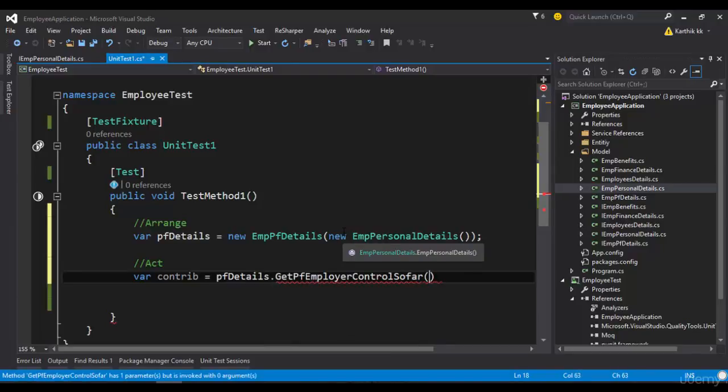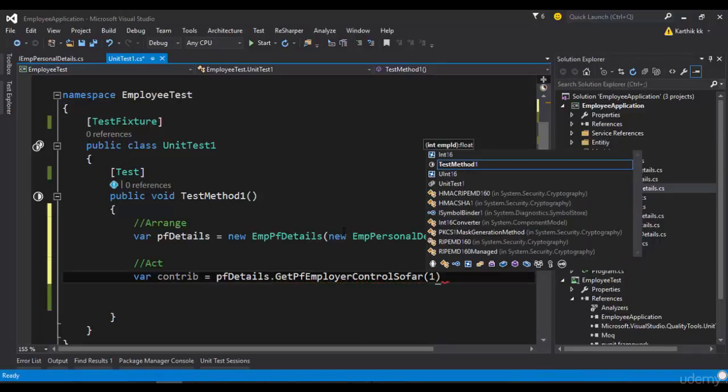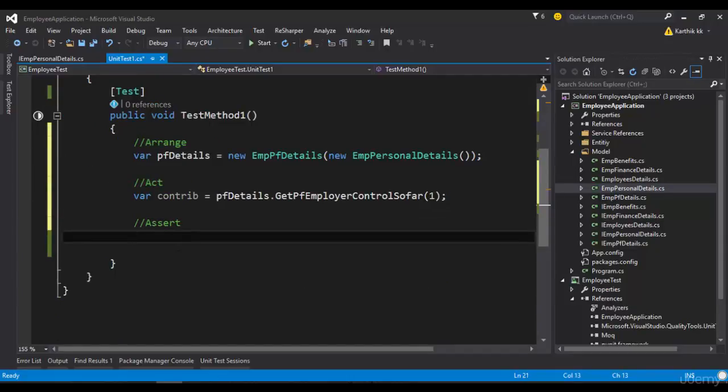So I'm going to select that, and then I'm going to pass the value. This particular method expects me to pass the employee ID, and I'm just going to select the employee ID as 1, and then I need to assert and see if the value which is returned from this particular method is as expected or not.